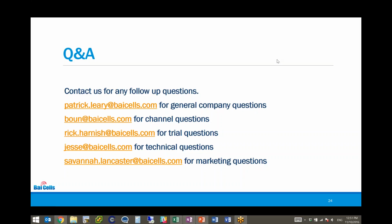Jesse, right above Bob's question, Tom had one that you kind of skipped over, I think. Will there be a way to bind IMSI to IP without having to reboot the eNB? Currently, if the UE is already attached and then you add it, then you would need to reboot because the UE will not automatically reroute to use the new IP address. In future software, we already have plans to add programming to not require a reboot for this.